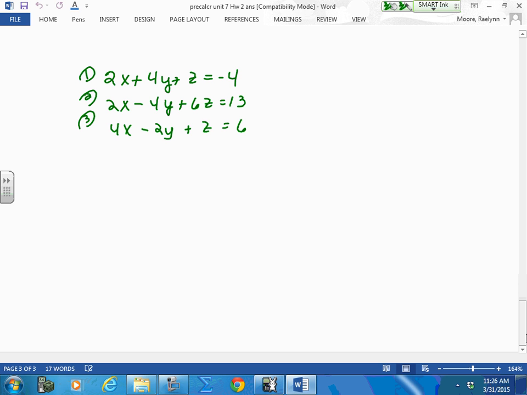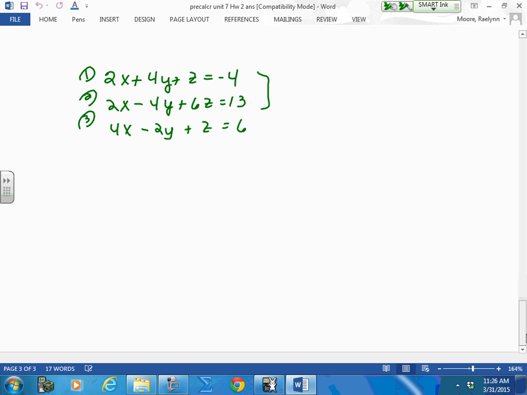eyeball them. Okay, pick a variable that you'd like to get rid of first. Y. Why did you pick Y? A 4 positive and a negative 4 were right staring us in the face. Agree? So we're going to take 1 and 2. And could I still go for the x's? Because I like the fact that I get rid of x first. Can I do the x's anyway?